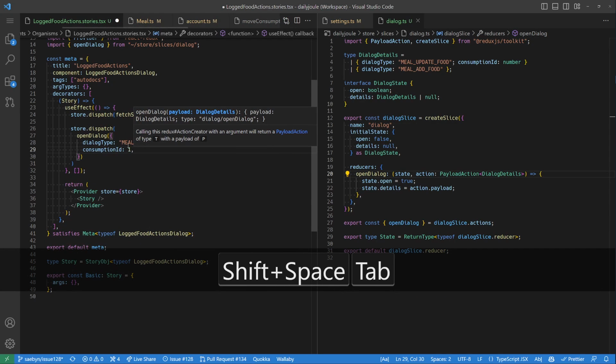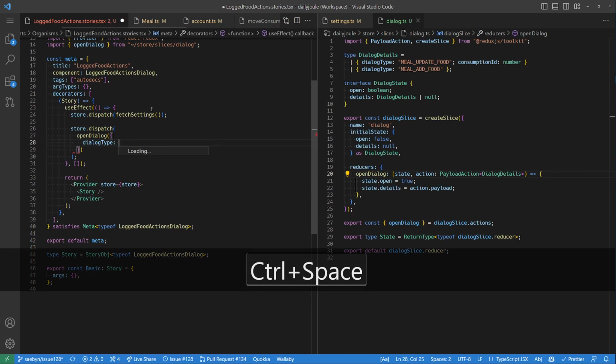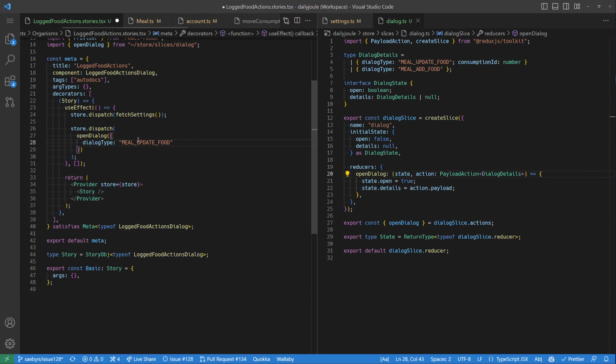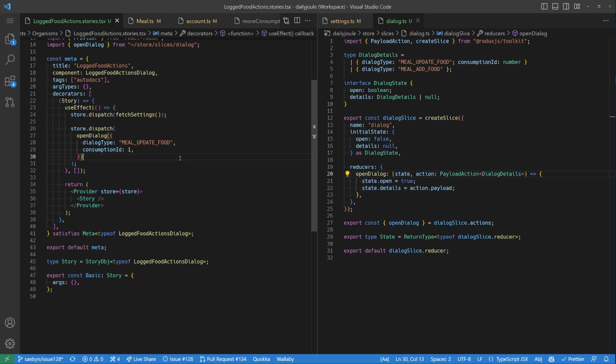There we go. Now we have type information. Right, so if we did this, yeah, we do have the other option there, and that's valid. Good. Goody, goody, goody.